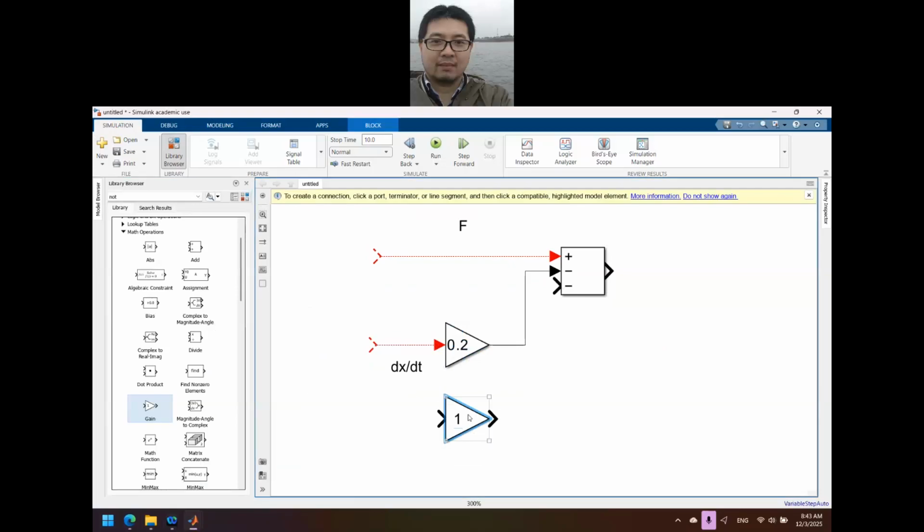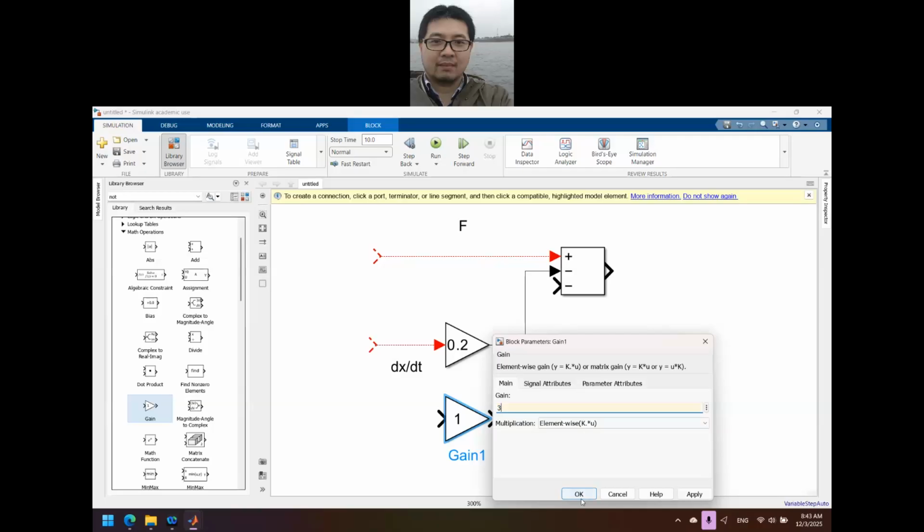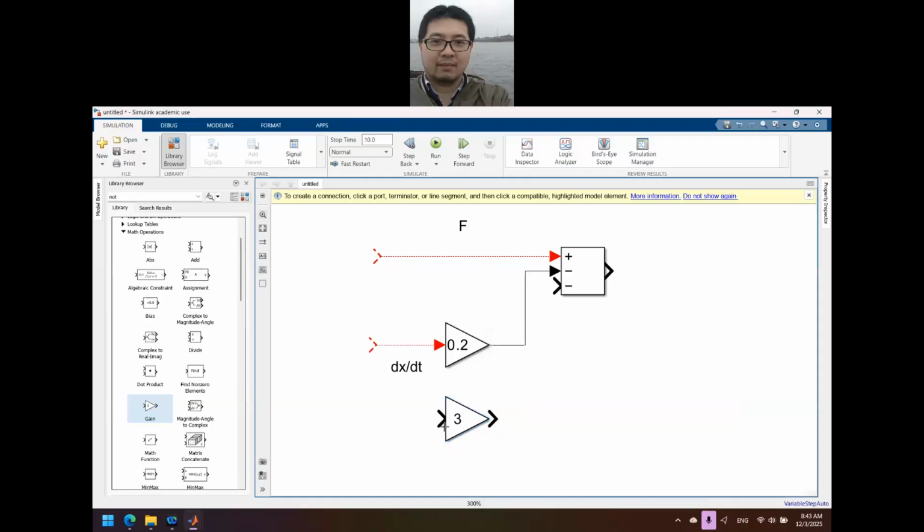And this gain has a 3, and we want to multiply. This is expecting to get the input x. So 3 times x, and then later on we'll minus to here.